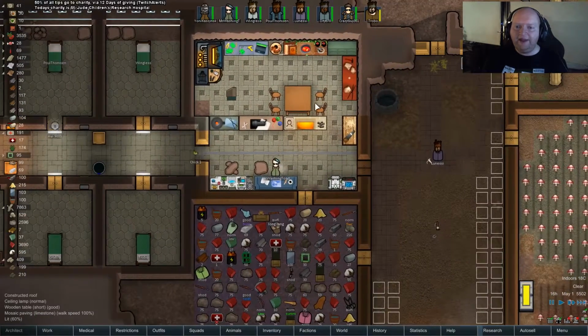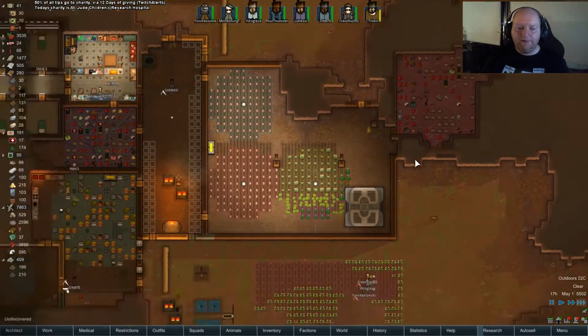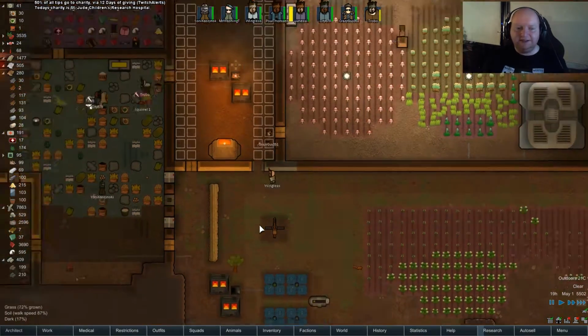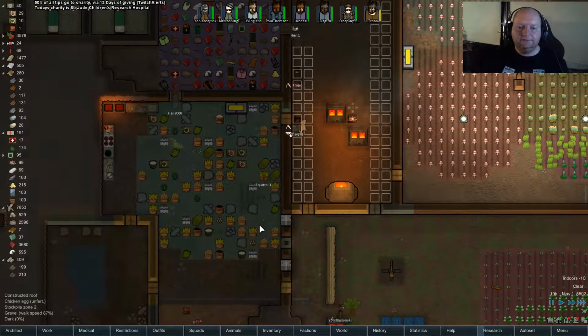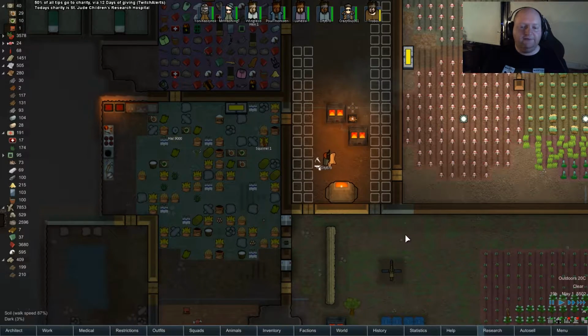I need people working on that. They are working on that. Excellent. Right. So, how's that Devil Strand doing? 32%. Excellent. What are you carrying there? Nothing.